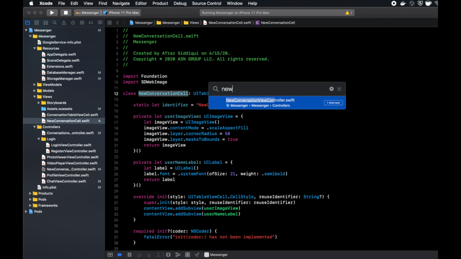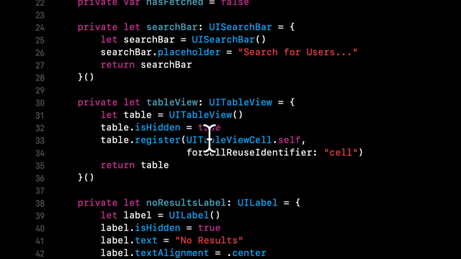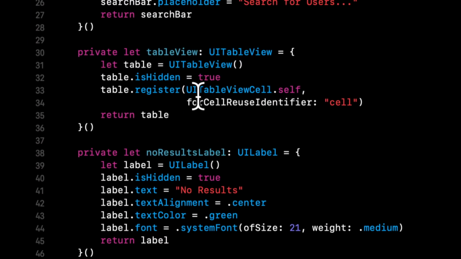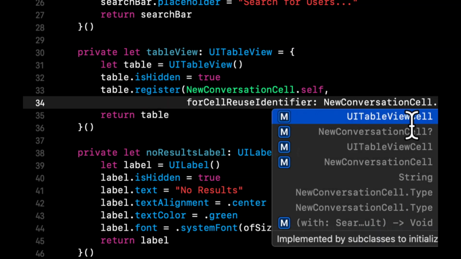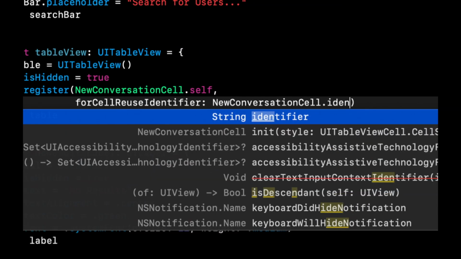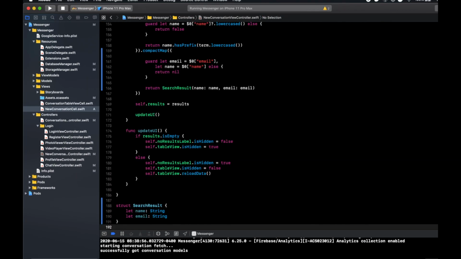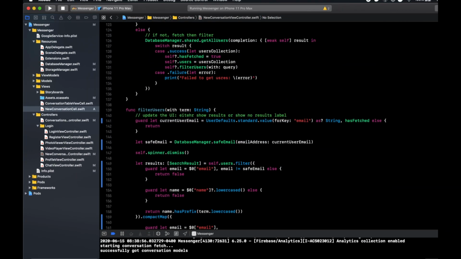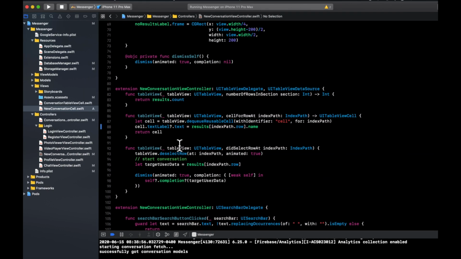So copy that and go to the new conversation view controller. And where's our table view? We need to register this cell. So go ahead and find the table view cell registry. Change this to be the custom cell, and this is going to be the cell class.identifier, which is the static property. At the very bottom here, you want to go to the table view implementation, which I thought was at the bottom, but it looks like it's right here.